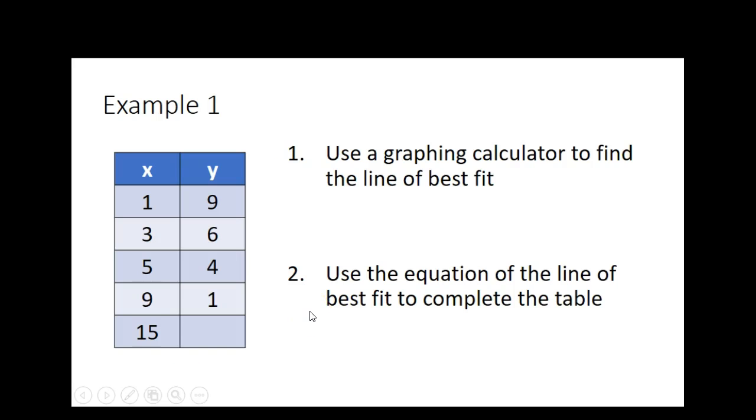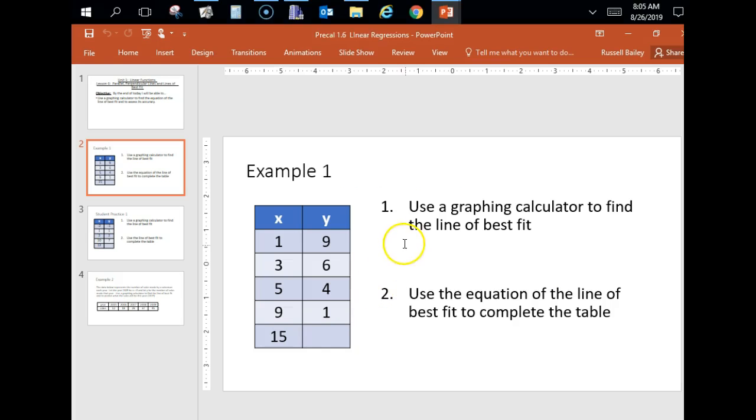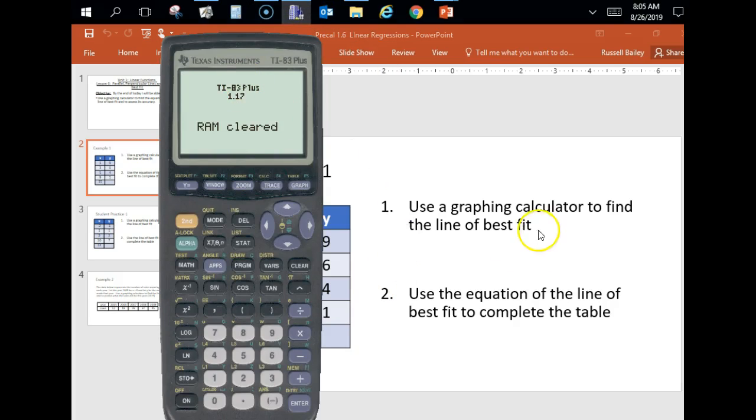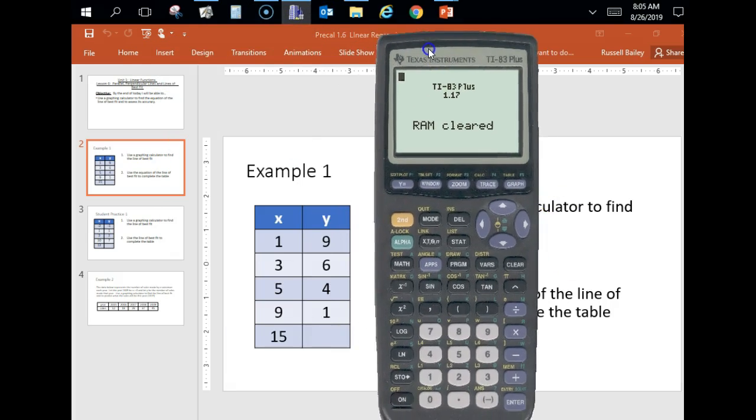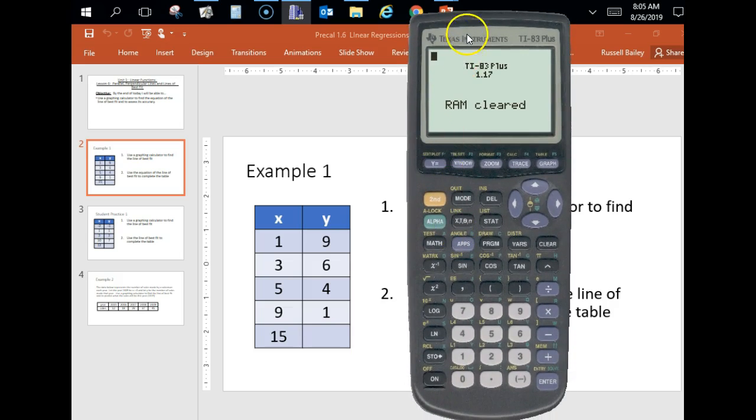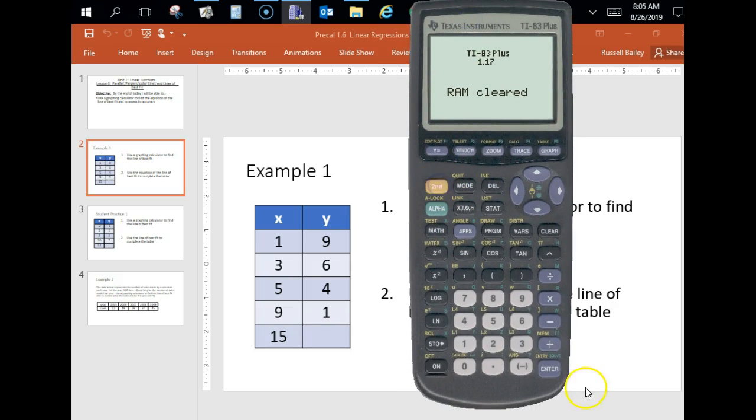All right, so I'm going to show you guys how we can use the graphing calculator to get the line of best fit. In other words, the actual line that gets closest to every possible point. Somebody wrote a program, but basically, you're looking for a line that minimizes the distance from each point to the line you get. So let's go ahead and do this. We're going to use the graphing calculator first. So once again, you're going to start by clearing your calculator. Second plus 712.